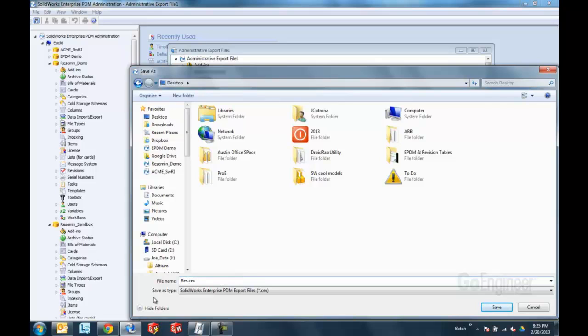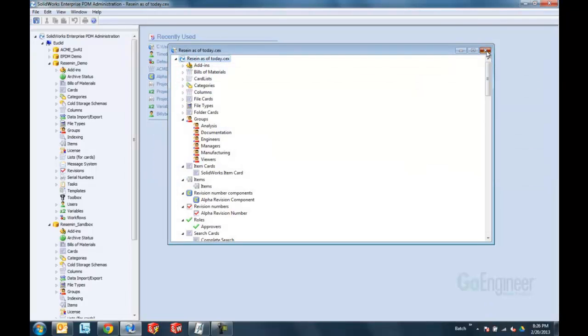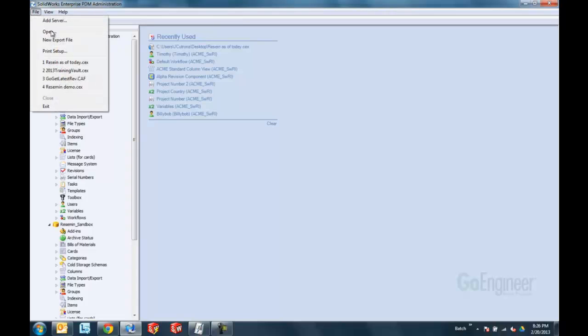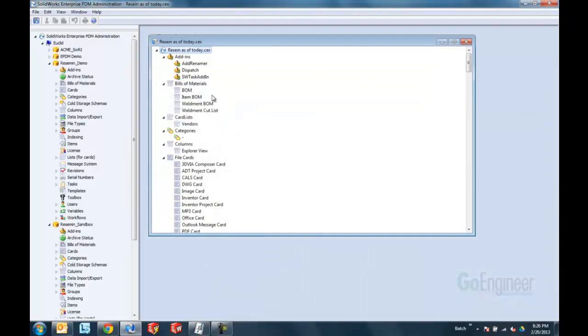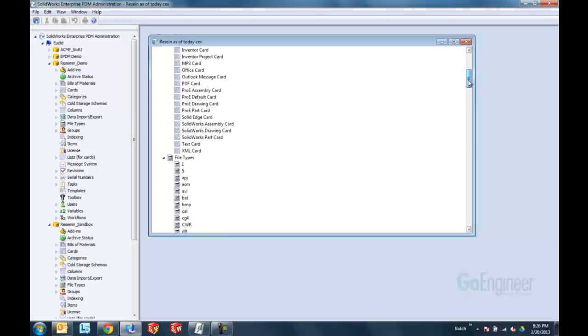So, resumen as of today type file. And that's a good way to back up your settings. I'll go ahead and say save there and close that down. Now one of the things you can do is go ahead and say open, and you can browse to a CEX file, maybe that same one or maybe some other, and then you can drag some parts of that, just a few things at a time. So maybe you're just interested in digging out, say, an export from a sister company. That's kind of a common example. And you're just interested in taking this one card and bringing it into your vault. So you can do one little thing at a time like that, just simple drag and drop.